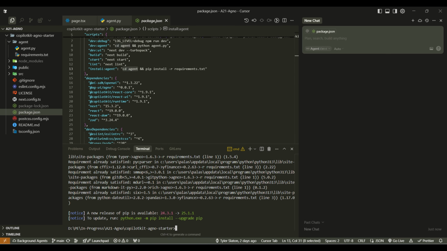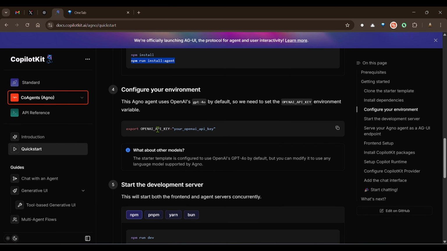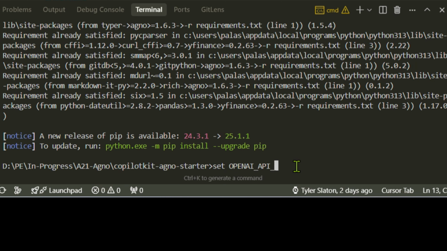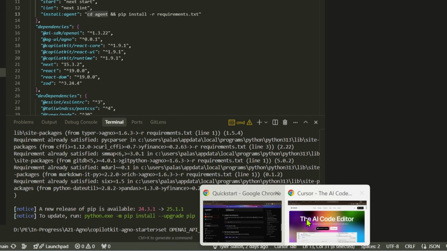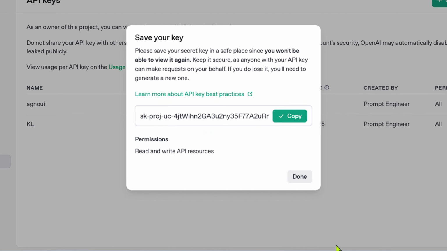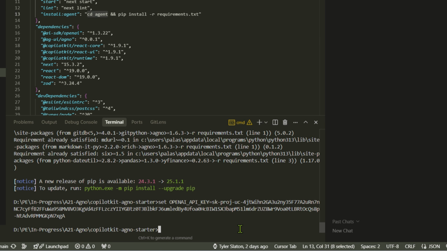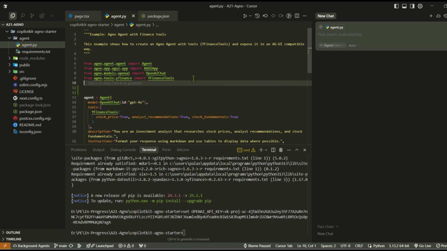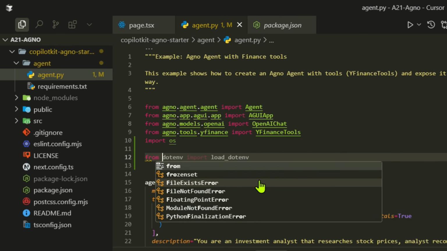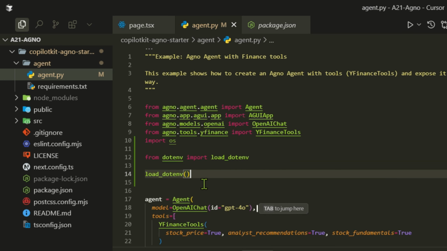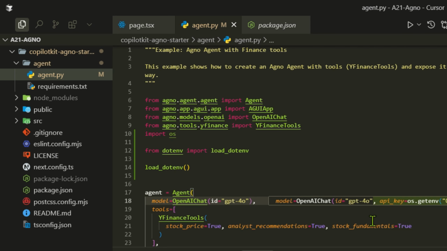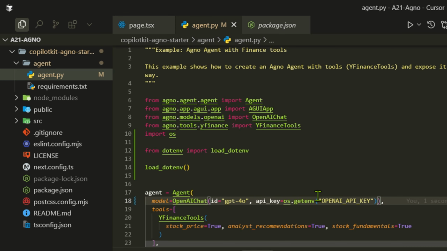So that's done. Next, we move to setting the OpenAI API key. We can set the OpenAI API key on Windows. You can do set OPENAI_API_KEY like this, and you can take the API key which we have already created. Of course, you need a paid account for this, so you can set it like this. But what I'm going to do is show you how to use it in a more professional way. So I'm going to import os, and I'm going to say from dotenv import load_dotenv, and then you're going to load the .env. Okay, and there I'm going to put in the OpenAI API key. So I can say the API key is os.getenv of OPENAI_API_KEY.